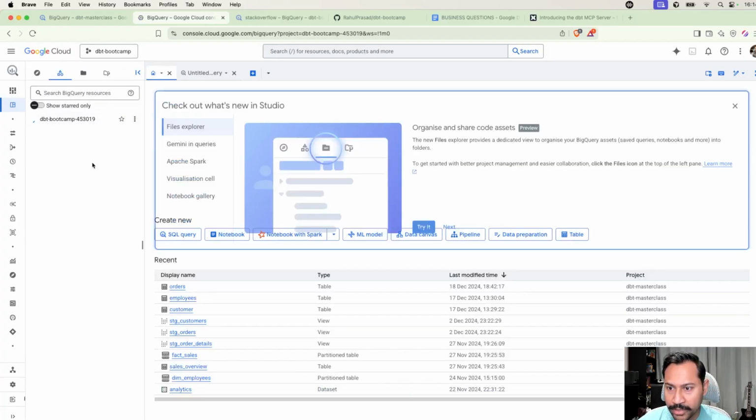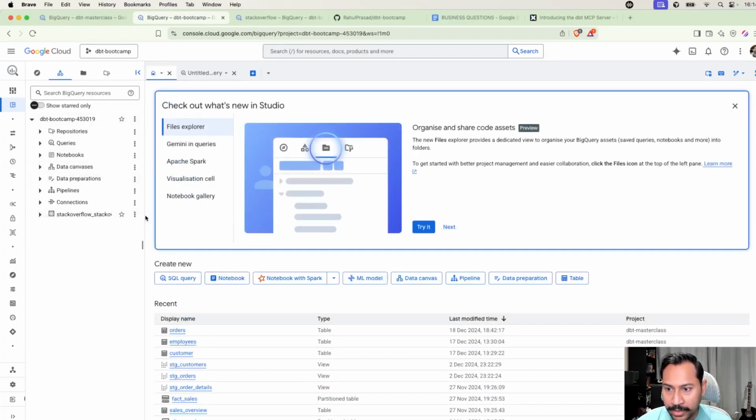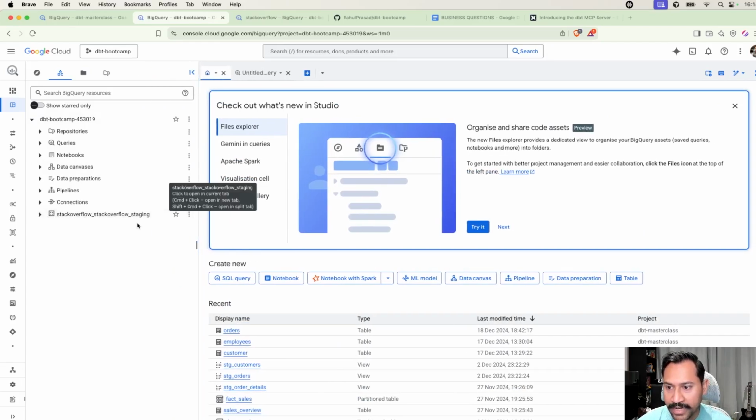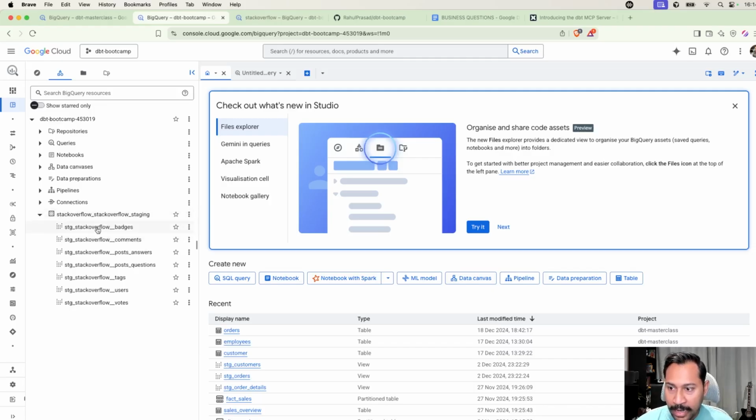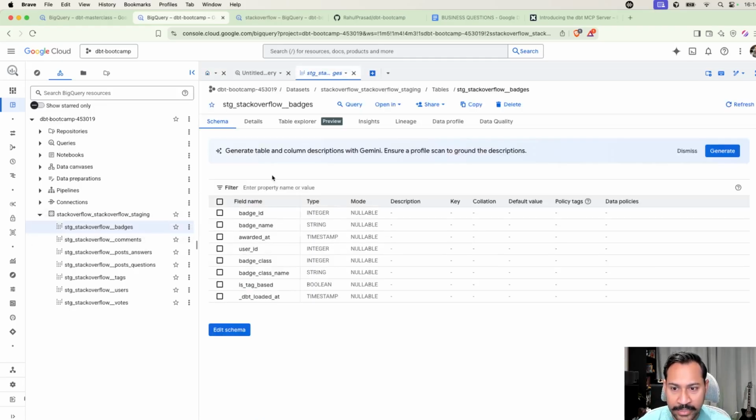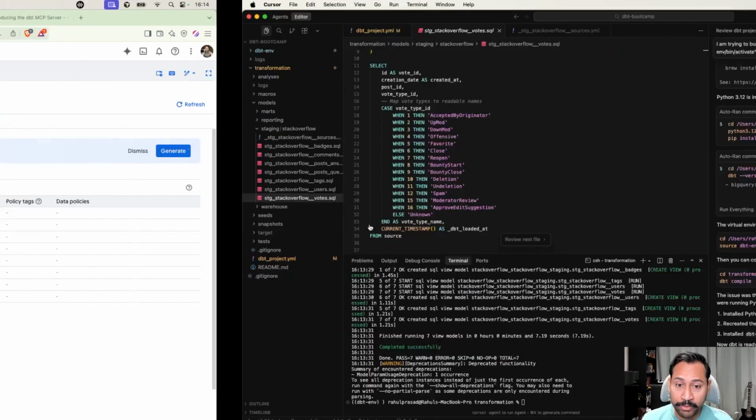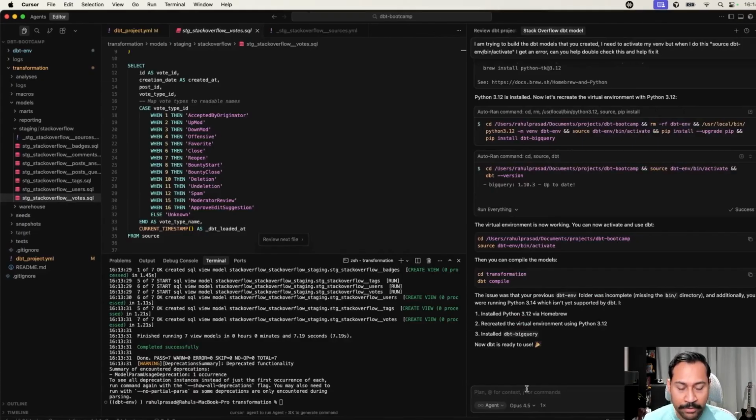Okay, let's have a look. There you go. This is great. So we have Stack Overflow staging. Sure, we'll fix it. It says staging Stack Overflow badges. This is, as we know, a view from this icon, and we can see these are all very good. There are a few things that I think we could do, like adding descriptions, fixing this, which is what we'll do next. But before that, what I will say is, please next commit all changes properly.